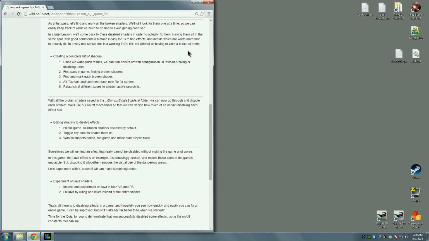Okay, let's go ahead and get started on fixing this game so that we can ship it and put it on the Helix Mod blog. Our goal here is going to be fairly simple. We're just going to turn off every single shader as we mentioned before and have the entire game fixed, and then that'll give us a working to-do list for things that we can fix in the future if we want to improve the game. But for our purposes, of course, that's going to be future lessons where we're going to learn how to fix some of those effects.